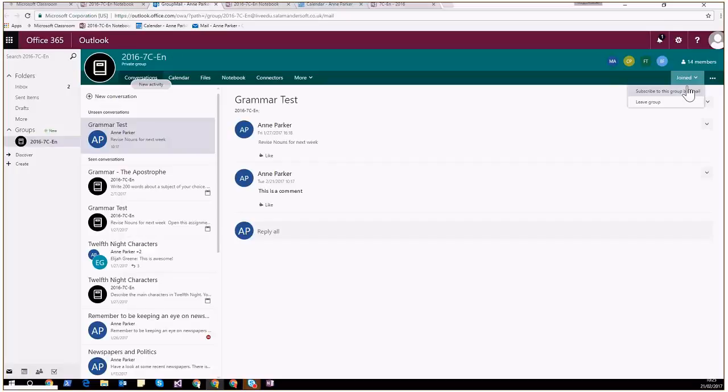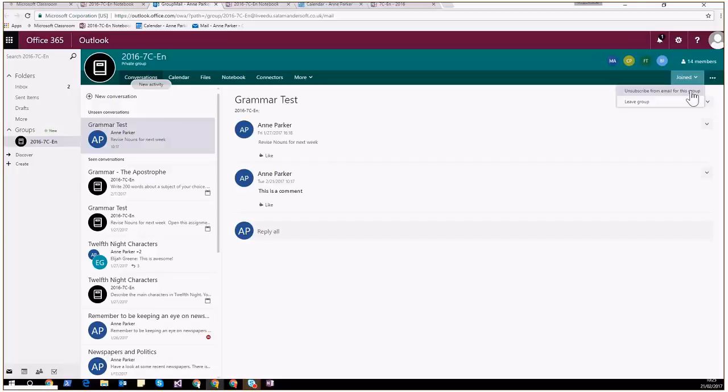You may find that you're subscribed to the group rather than joined to the group. If you are not subscribed to the group, then you shouldn't get the reminders and everything else inside your group, and you shouldn't get notifications of things. But it's a global thing. You can't just do it for appointments or reminders. It is for the whole group itself. And if you've got more than one group, you might have to do that more often. But that's something I can certainly feed back into them.